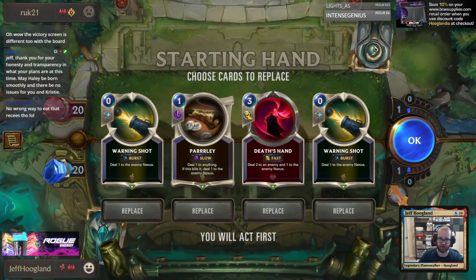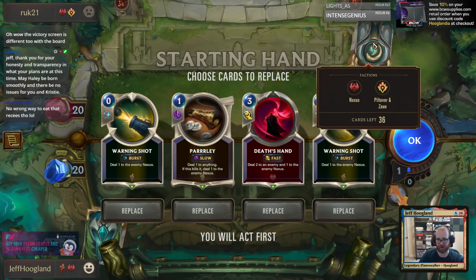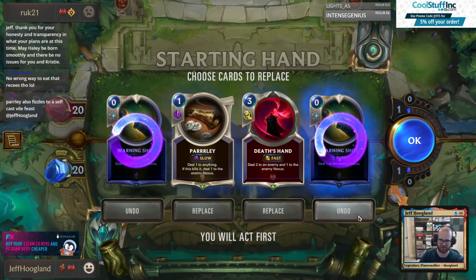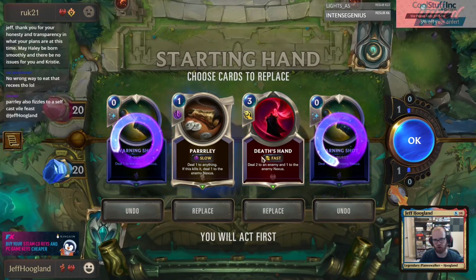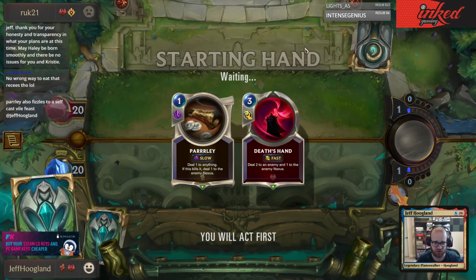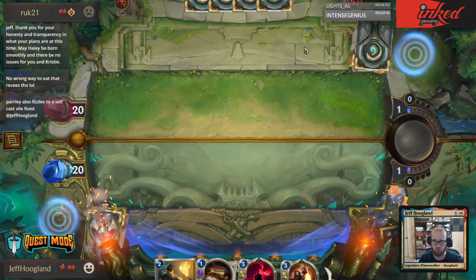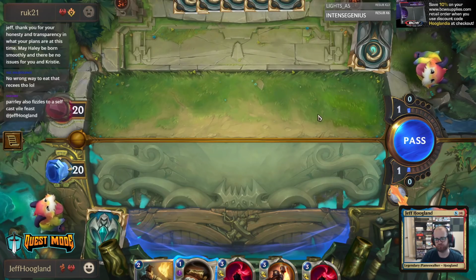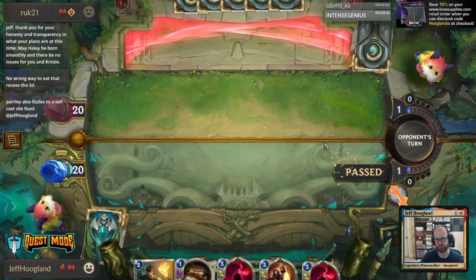Opponent is playing the burn deck. Alright. Parlay and Death Sand are both really good here. I'm going to mulligan the warning shots because hitting their Nexus doesn't really do anything early. Looking for more cheap cards like Parlay and Death Sand here to kind of stunt their initial growth. We're the control deck in this matchup. Looking to be interactive.